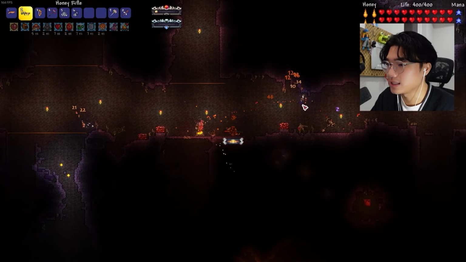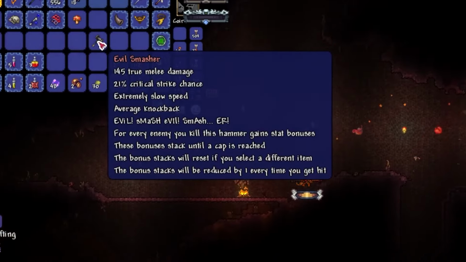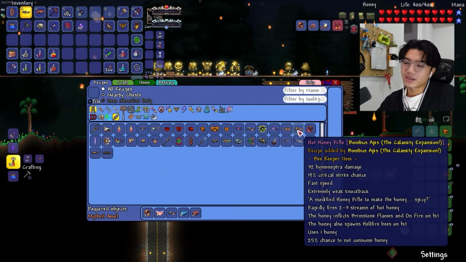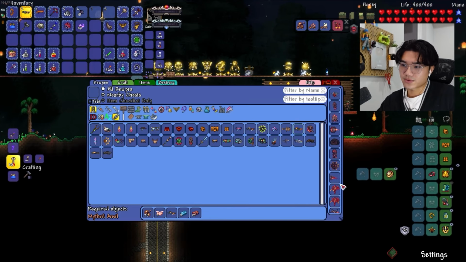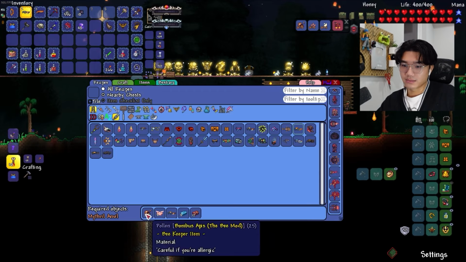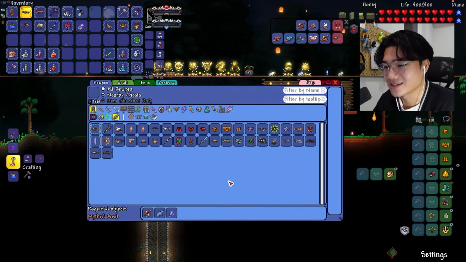What the hell? What is that, the Evil Smasher? For every enemy you kill, this hammer gets stat bonuses. We're in hard mode. Let's see what we can craft. A modified honey rifle to make the honey spicy. You need essence of havoc, which I assume drops from hell creatures. Yep. And then some cobalt. All right, we'll make this. We're kind of limited on things that we can craft. That sucks.